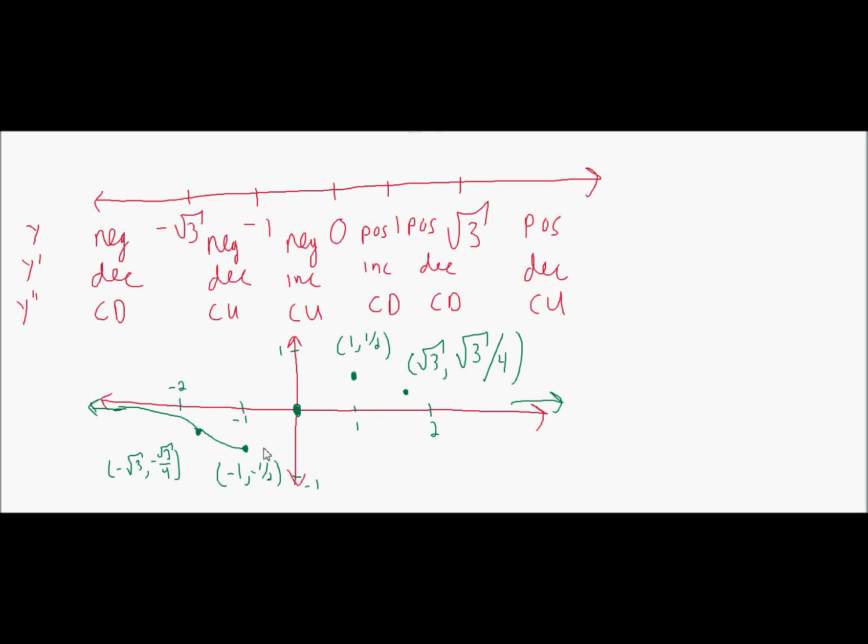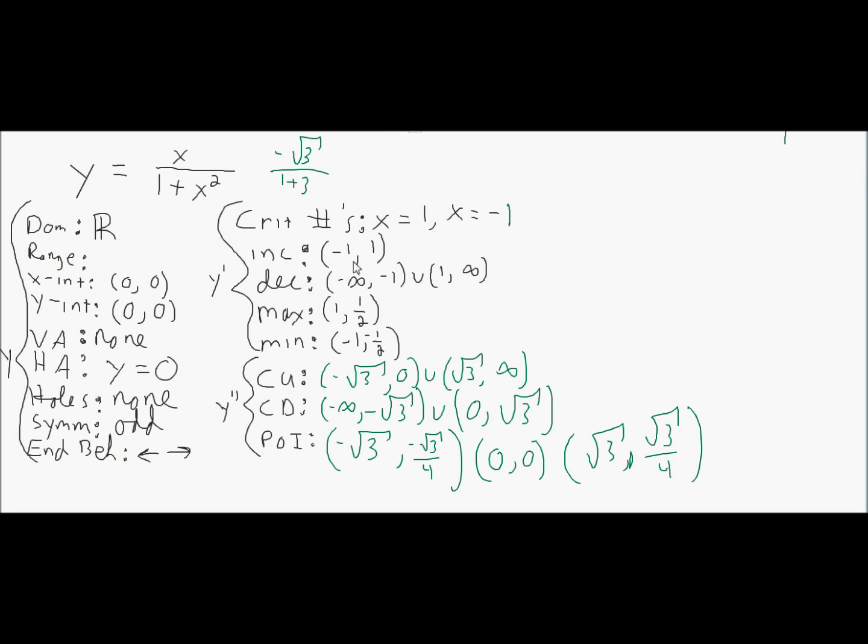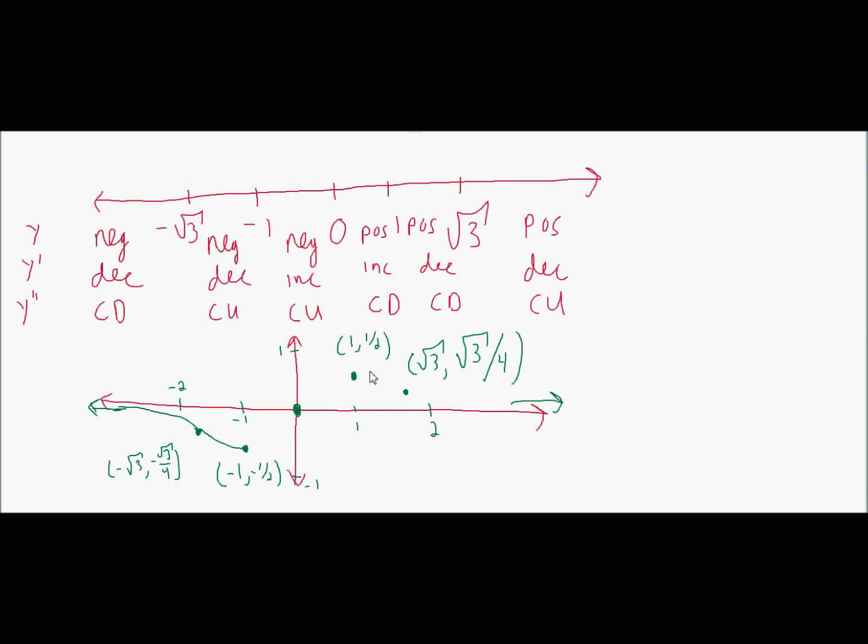And we know the slope is 0 at -1 because we found that as a critical number. So you should put that on there. We also know it's 0 at 1, so it's going to look like this. There's a maximum. From -1 to 0, it's negative increasing concave up. That looks like this. From 0 to 1, it's positive increasing concave down. That looks like that guy.